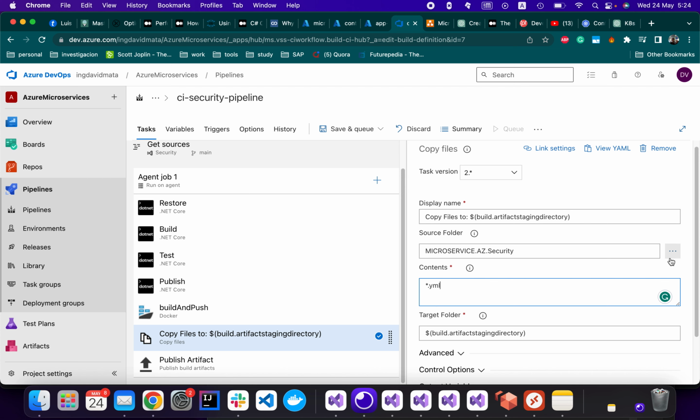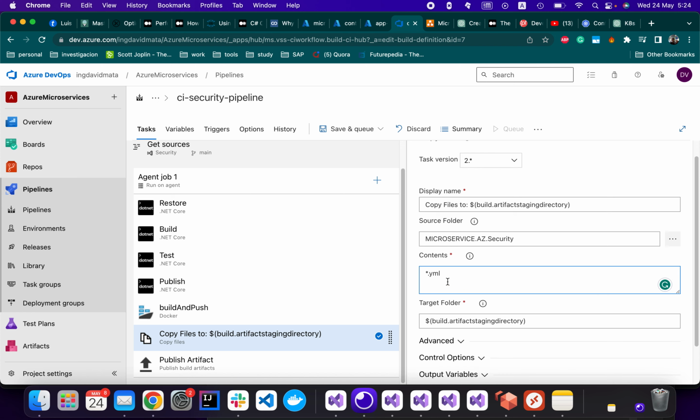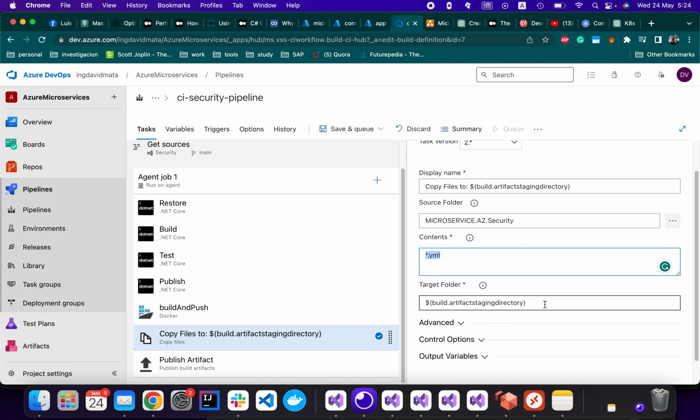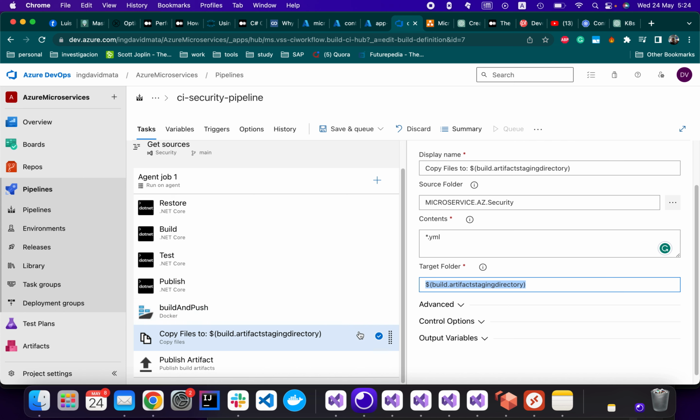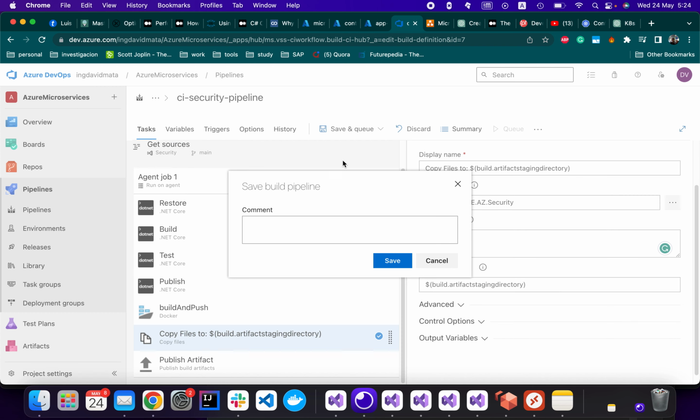We're selecting our folder, and inside this folder, all files that end in .yaml are gonna be copied into the target folder, and this is the folder where everything is being copied, and this is everything that we need to do for this one. So we save this and copy YAML file.